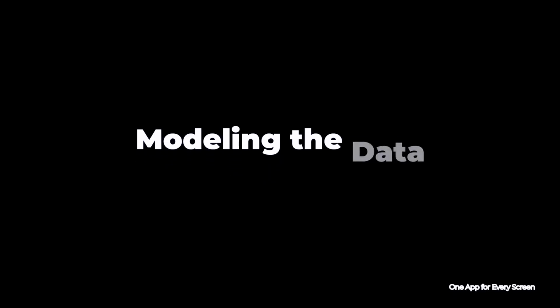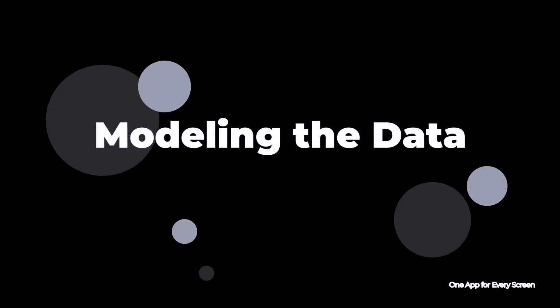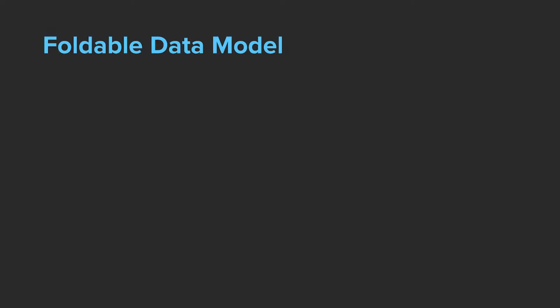Now, let's start writing some code. Like our previous effort with non-foldable devices, let's begin by modeling what data we'll receive. Here is a quick overview of what we can get. First, we can get the hinge position. That is, describing where the hinge divides the screen, whether horizontally or vertically.